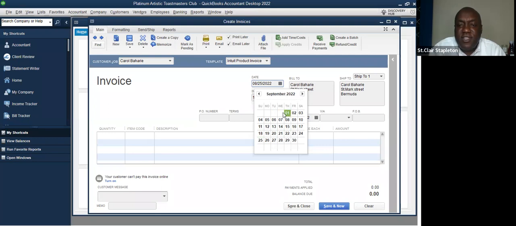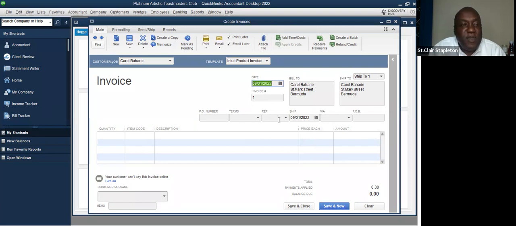I'm subject to correction there, but let us say the 1st of September. I think you have to pay by the 31st. Yes, on the 1st of September you have to make your annual payment. Now, all of this information, like the terms and all those things, we're going to leave out in the interest of time. It's a lot of information if we have to go through it all.